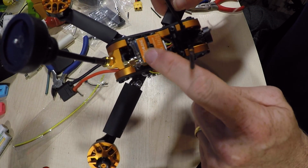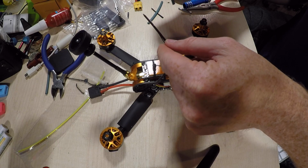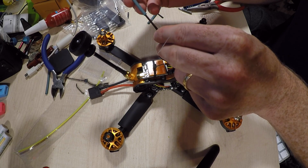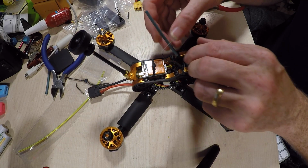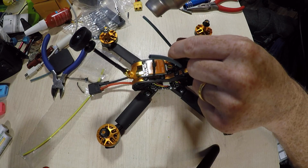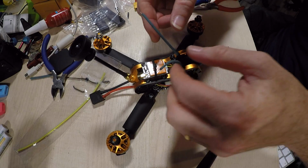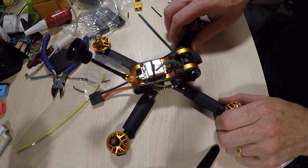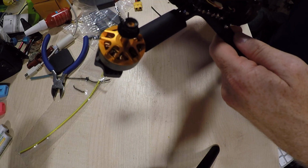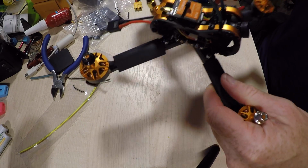Okay, so we've got the VTX in, and we've just put a couple of these other cable ties, which are in the box, on. What you don't get is any heat shrink to put them on with. I found this disgusting green colour which looks around the right size. So I'm just going to slide that down and secure these in with a little bit of heat. They've got a little bit of heat in them, it's quite easy just to get them into the shape you want. Right, and I think we're now in a position to put a bit of heat shrink on these ones, because I'm fairly happy that the motors are all spinning up right and we're fairly ready to go.